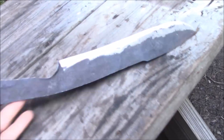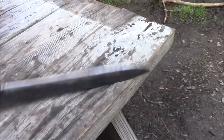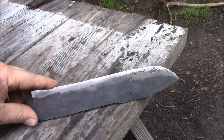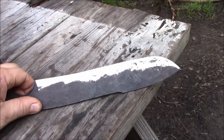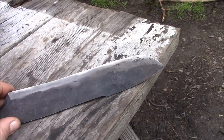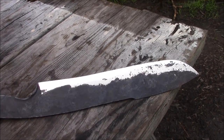Okay, so I got a quick note here. My 4x36 is not gonna be the best tool to bevel this one. The surface area of the 4 inches wide is just too wide. So I did a couple of practice runs with the 1x42 that I have, and it's doing a much better job because I have a slight radius here. The 4x36 is just too straight across and doesn't bevel it evenly. The 1x42, I think, is gonna do a pretty good job.